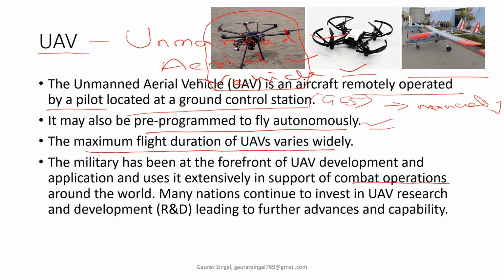So what enhancement is required? Precision is required. Second, battery life should increase. Battery capacity we can keep the same, but we need to fly for a longer time. So how can we do it? We can reduce the weight of the drone. All these things will come into the UAV for enhancing the capability and making it advanced for future applications.